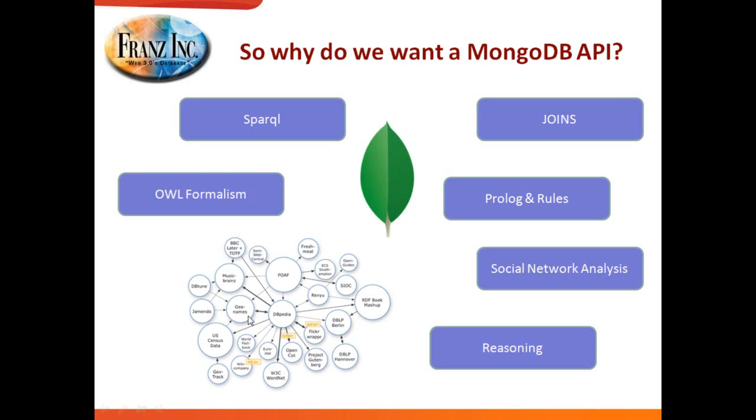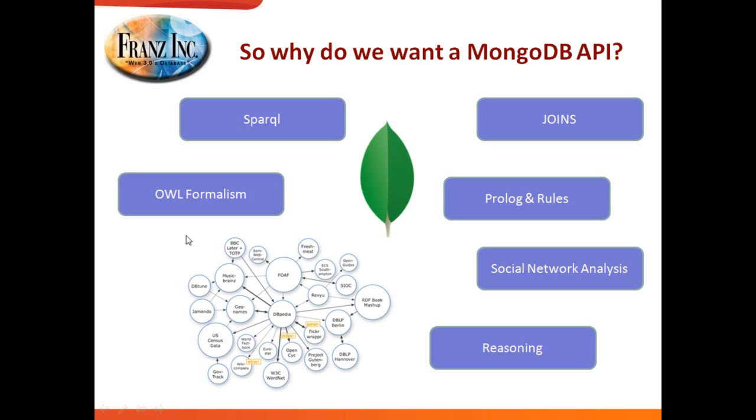And if you are really into the semantic web, and you want to play with this huge new cloud of data called the linked open data cloud, how can you combine your stuff in Mongo with this huge body of knowledge on the web? So there are many reasons why you want the ease of MongoDB, but you also want all this functionality on this slide. So I guess that's why most people ask us this question: can you make it easy to add JSON objects? So that's what we did.